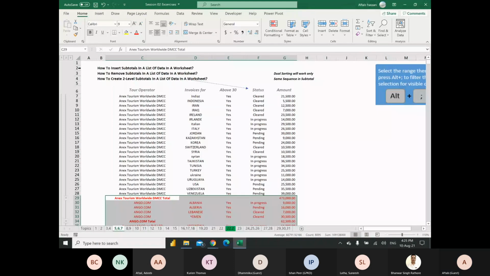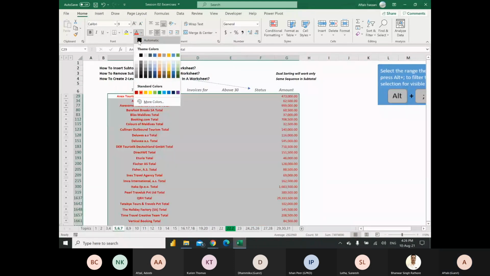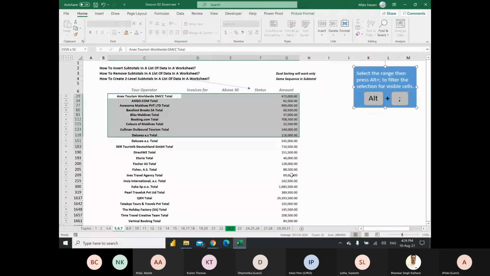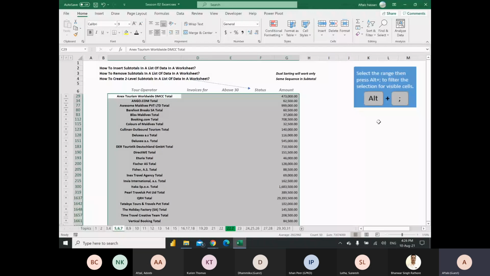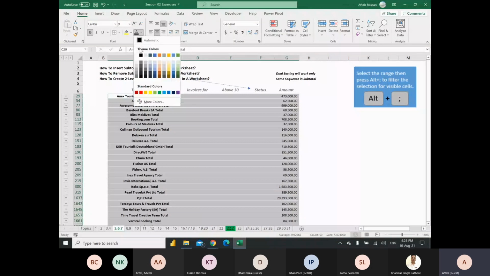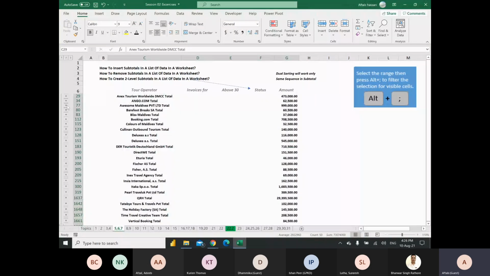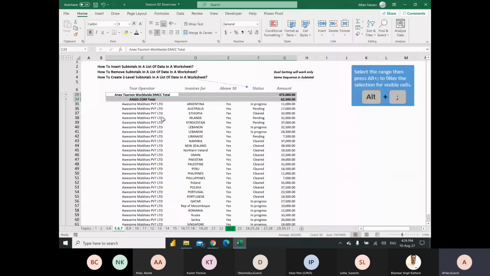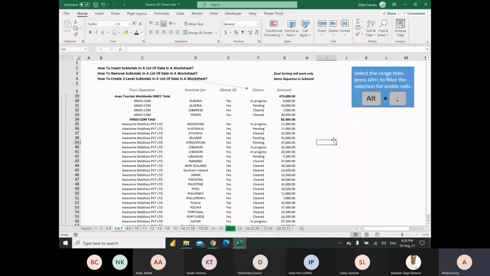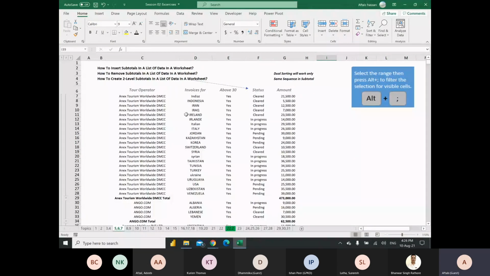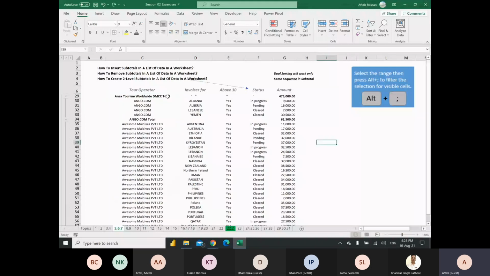So what you have to do is select it. This is the shortcut key for all the visible cells. You press Alt and semicolon, and then only the visible cells are selected. Now you can apply either bold or whatever you want. If you do it, you will see only the totals have been bolded. Okay, this is what you do when you have to put subtotals in a set of data. But we have another issue here. Let me move it back.